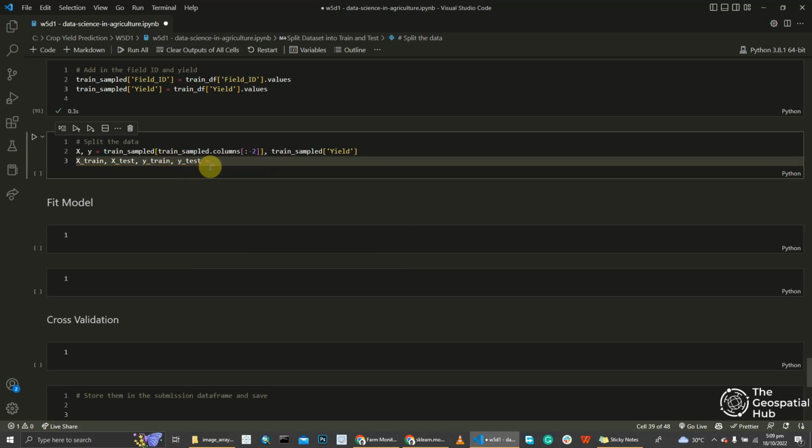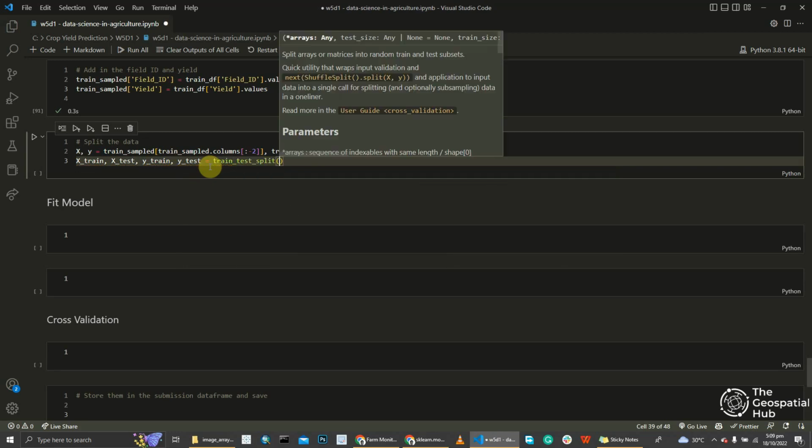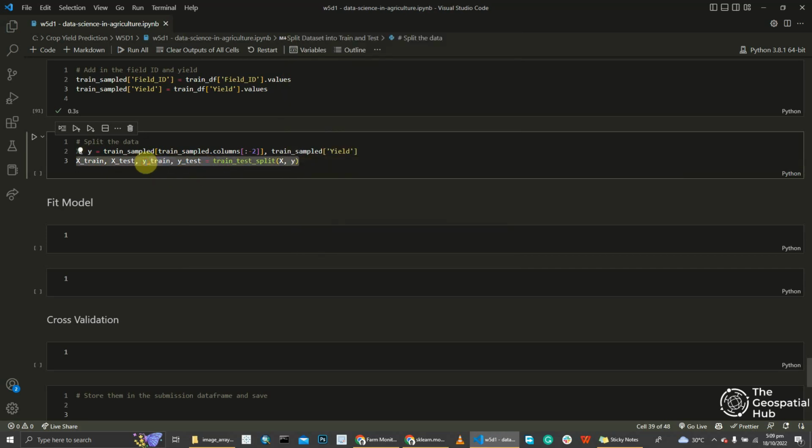So we'll use train test split, and you just input your X and your Y. Before I run this, let me comment this out. X, Y is equal to this. We are trying to remove field ID and yield, which are the last two columns in this train sample data frame, and train sample yield, which is this Y variable.